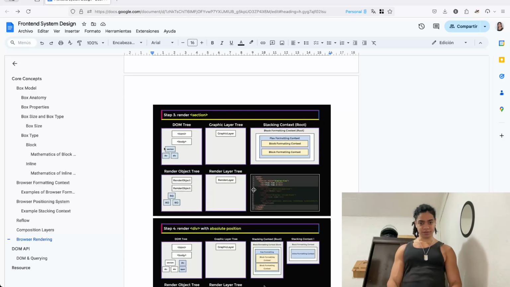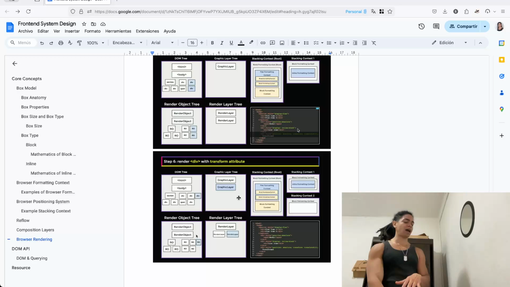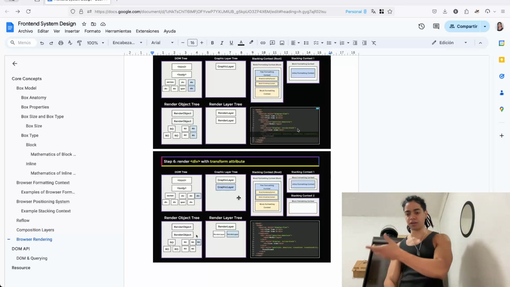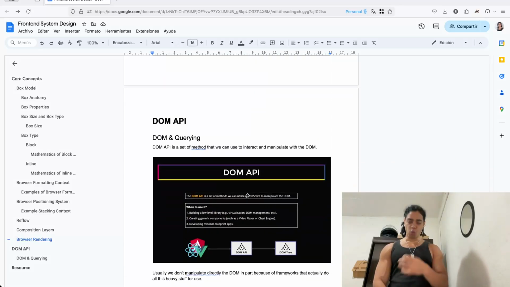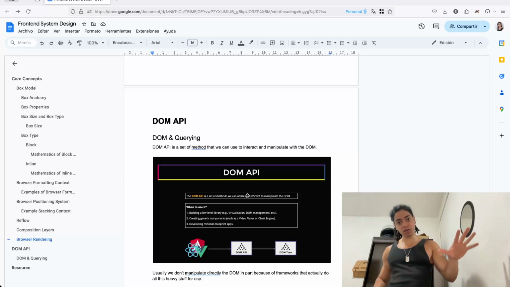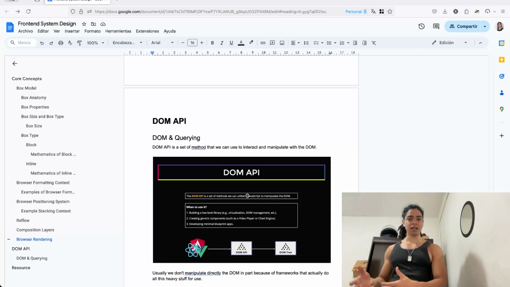And all of this is just an example of how, by knowing the particular pipeline and the core fundamentals, when it comes to actually building these UI elements, first we need to know what the DOM API is, which is the way you can represent a document, platform and language agnostic, all right? So a scripting language like Python can have access to that. You can also have access from JavaScript. And this is why a lot of the time frameworks hide this, because they provide an encapsulation layer where you can omit this, all right?